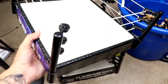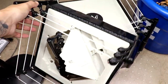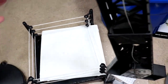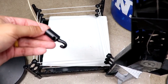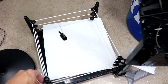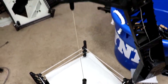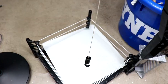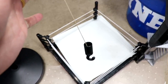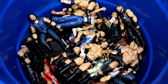He also has the Hell in a Cell ring — basically the same base ring as the Elimination Chamber. We also have a crash ring with the gimmick where you can slam through the middle, which is a cool little feature. Arguably the best one he has is the crane operation ring where you can do a ladder match — hook a belt to the crane arm that goes down, have the figure climb for it. I always thought that was a cool gimmick. I think it's called the crash cage where you can put somebody in a shark cage and hoist them above the ring.